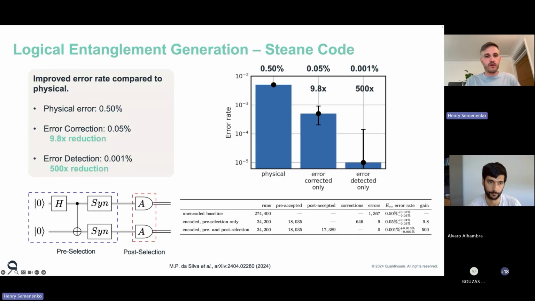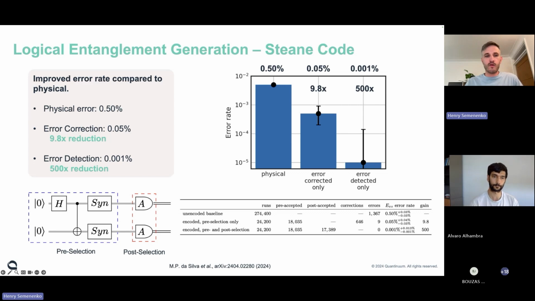And so the results from this demonstration, when we look only at the physical error, we would expect about a 0.5% error rate. An error here is when we measure our Bell state, and because the Bell state should be exactly correlated, we say that there is an error when that parity doesn't match. So in this case, 0.5% of the time in the physical error, we detected an error.